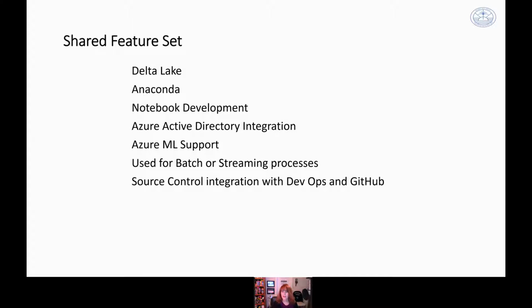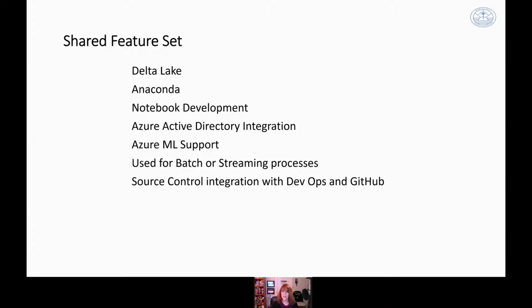They use Azure Active Directory integration, which means that your tenant does manage who has access to Synapse and Databricks. They're both used for both batch or streaming because that's native to Spark, so you can use them in either fashion. And they both have source control integration with DevOps and GitHub.